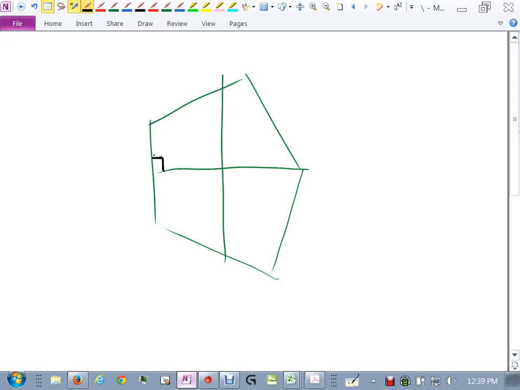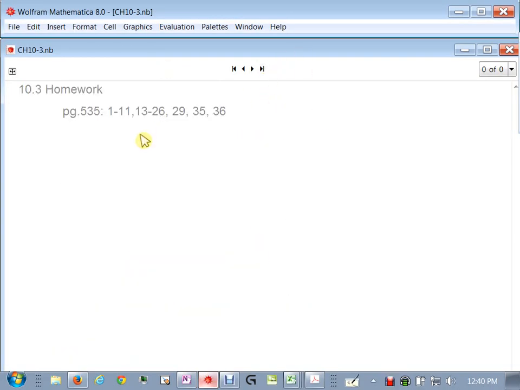Anything else? Homework out of that section. We haven't covered all the problems in 10.3. At the end of the notes, they give you an assignment. That is the correct assignment. It's the wrong page. It's page 556. So if you wanted to, you could start working on that assignment. You just won't be able to get through all of it because we haven't covered all of it yet. The other homework was 10.2, right? It was 10.2. That's 10.3.